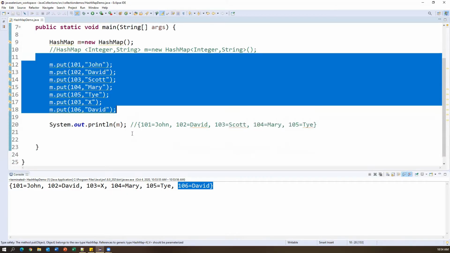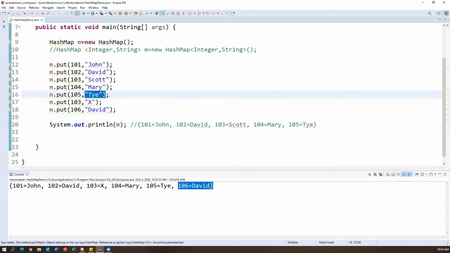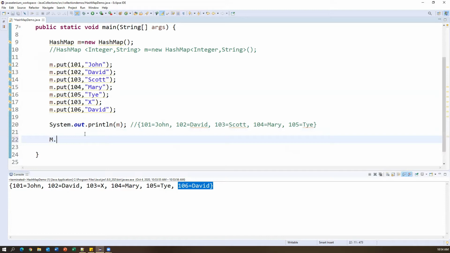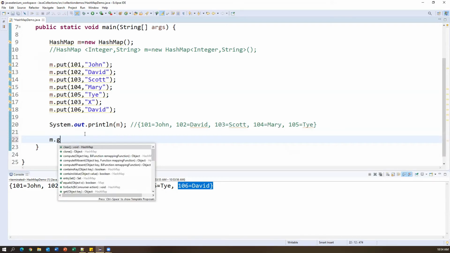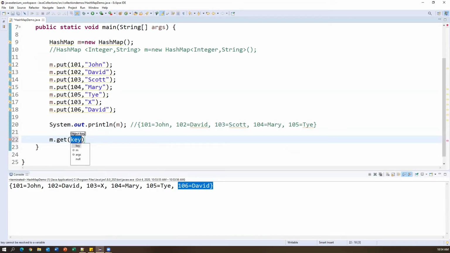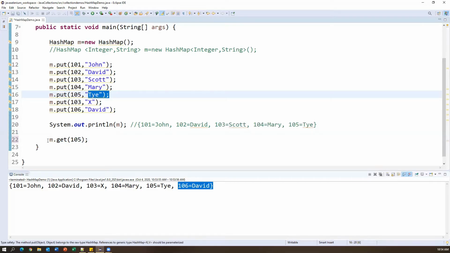Now suppose I want to get a value from the HashMap by passing the key. Then we have one more method, the get method. Let's say m.get of key, for example 105. When I say 105, 105 is a key and the corresponding value is Tim, so that value will be retrieved.